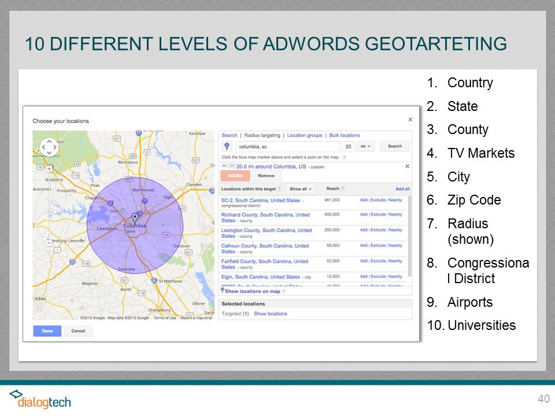So let's talk a little bit about the different levels of geo-targeting. Geo-targeting is a really interesting thing you can do for mobile devices. And here are the 10 levels of geo-targeting that AdWords provides, from the very top level, which is the country, the broadest geo-targeting, all the way down to very specific targeting like an airport or a university. The screenshot here is the radius tool, where you can set up a radius in AdWords where your ads will run, and then AdWords will list all the locations that are within that radius, which I think is really interesting.